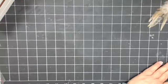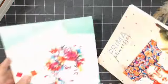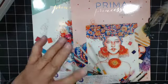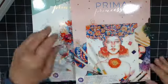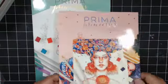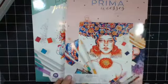So let's see. The first thing, over here. First I have to pull these 2. I did buy these. These were in the store because they do have a store. I was kind of disappointed because they didn't have a lot of the new things in the store. But they had a few things. Like this was, I think these are new. So this is the Prima Princess Book 2.